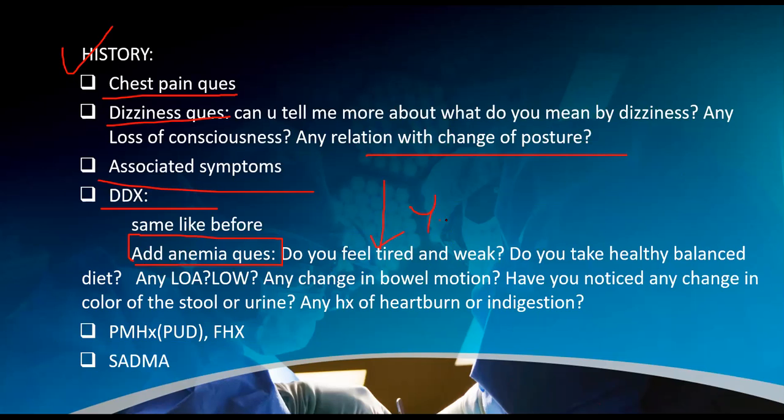When you get a yes, that means you go into the detail of anemia. For anemia, the main things we need to find out are if there is any dietary deficiency of iron or nutrition, if the patient is losing blood from anywhere, and if the patient is taking any medication that can cause occult bleeding in the GI tract.